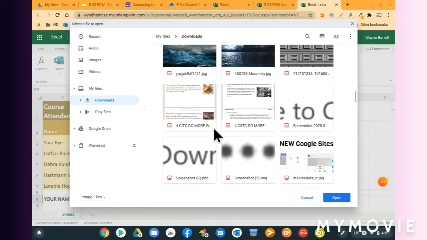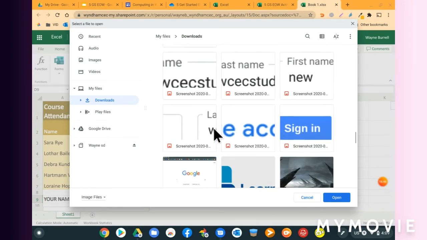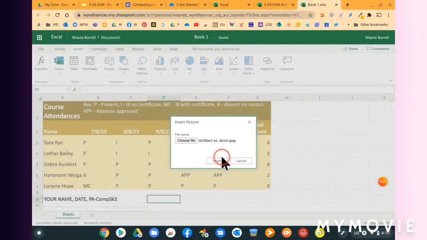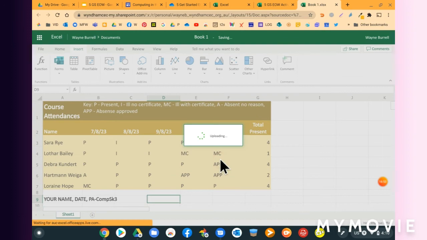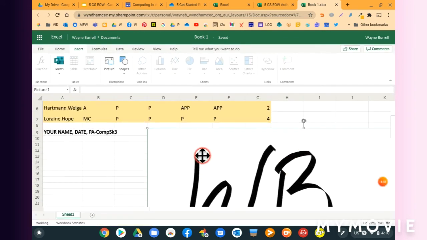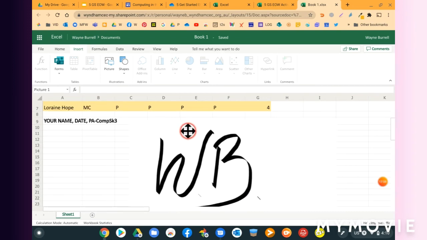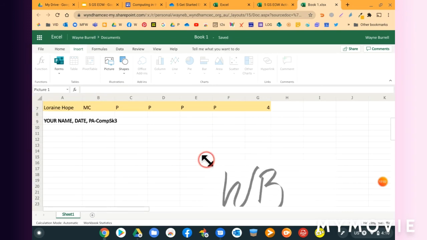Look for my signature or my initials. There we go. They'll probably come in pretty big, and then click on insert. Yeah, it comes in really big. So I'll just drag it up, resize it, drag it up.